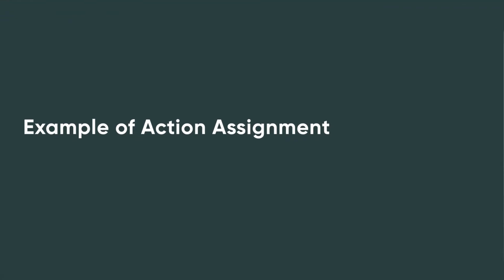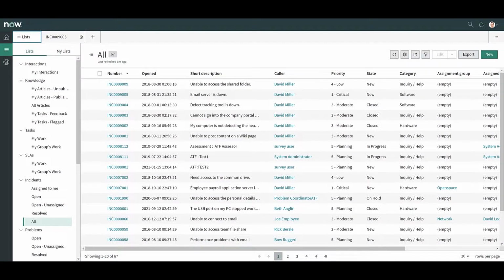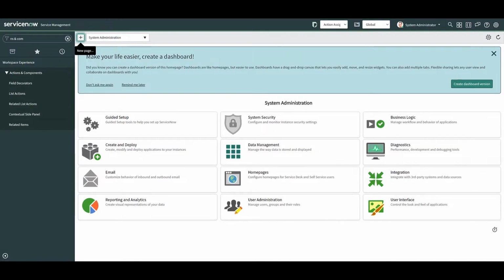Now we can create a new action assignment. In this case, it will be a list action in the incident list view. So when we click on the button, it is going to update the contact type to email on any selected incident. So basically, it is a massive update similar to the edit button that you are seeing right now. So first things first, we go again to the app navigator and search action and components.